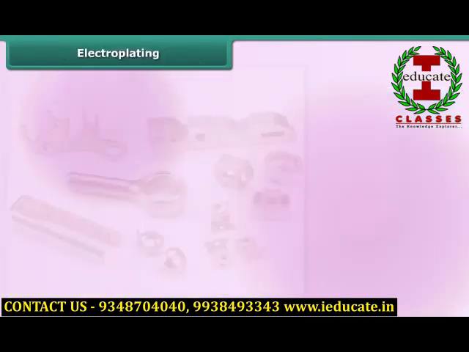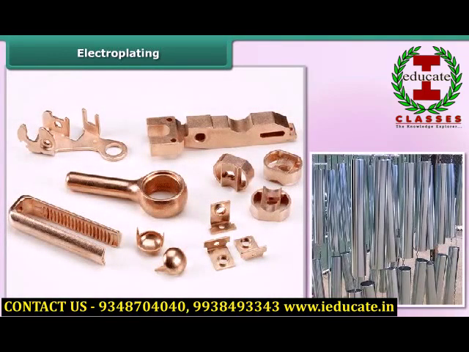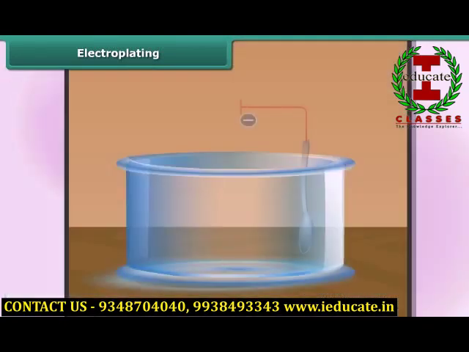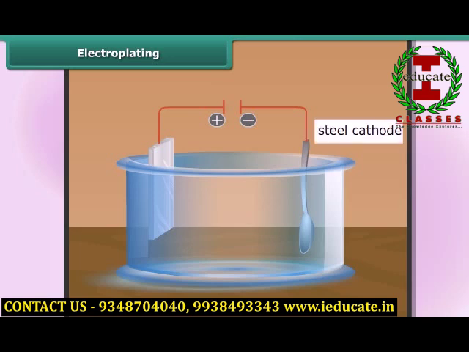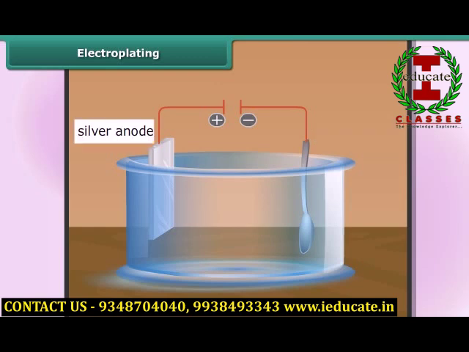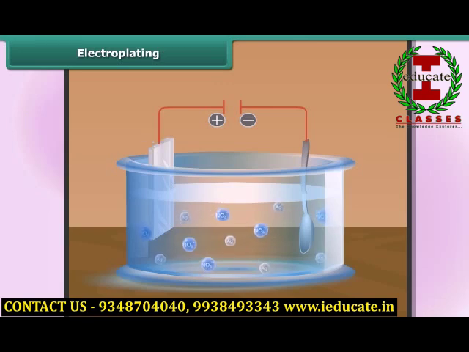Electroplating. It is common practice to coat articles made of cheap metals such as iron or steel with a thin layer of less reactive metal. A steel object, for example a spoon, is connected to the negative terminal of the current source. The positive terminal is connected to the bar of the metal, for example pure silver. Thus the spoon acts as the cathode in the electrolysis, while the bar of the metal acts as the anode. The electrolyte is a solution of salt that contains the ion of the anode metal, for example silver nitrate.